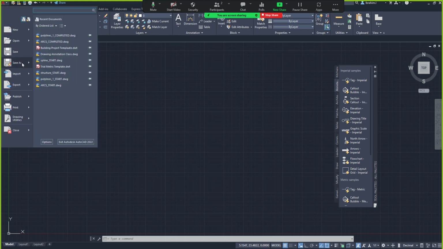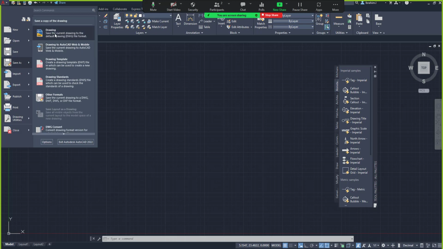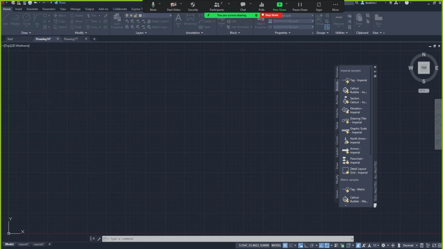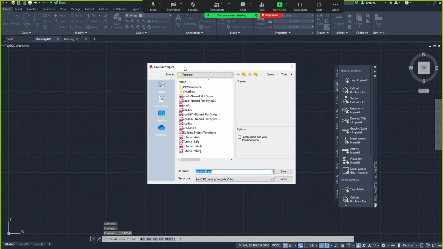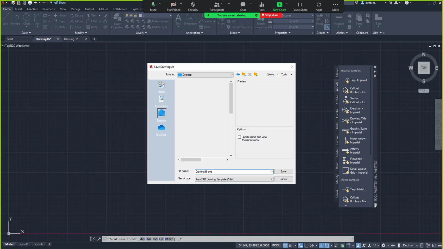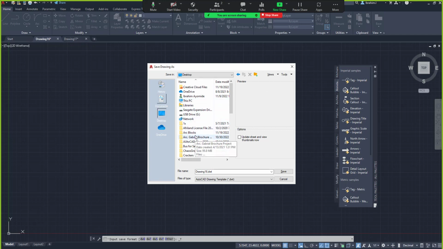Instead of saving as a drawing, I save as what? I'm not saving as a drawing this time. I'm saving as a what? A template, DWT. Do you remember? DWT file. When I click on this, AutoCAD will do something for me. It will show you that this is what you are trying to do. I say yes. It's trying to tell me to save in what? I want to save it on my desktop, exactly where we have other design files from before.